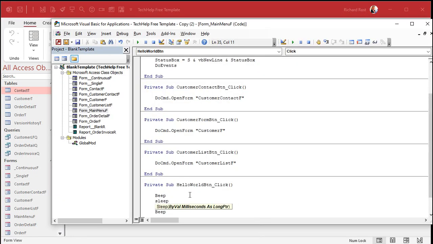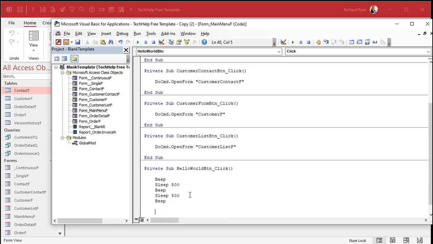Now, how long do you want to sleep in milliseconds? A whole second might be too long. Let's go 500 milliseconds. That's basically half a second, right? Sleep, 500. You can vary that. You can change it, 200, 800, make them different. Whatever, right? It's your database. You put the Legos together however you want.